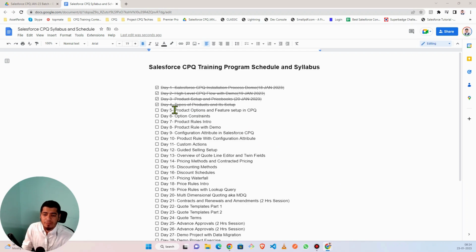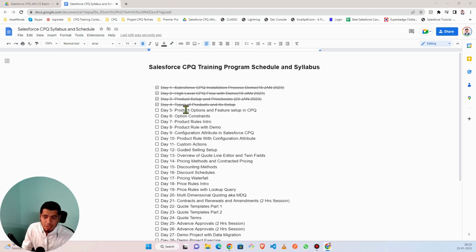Now today we will work with the product options and features setup in CPQ. Product options and features are nothing but custom objects which come with Salesforce CPQ.